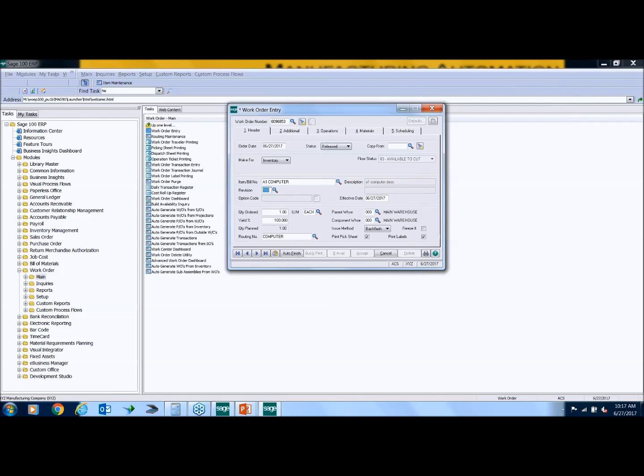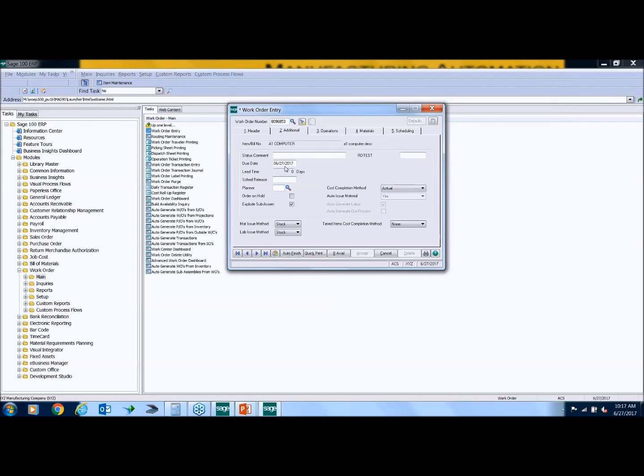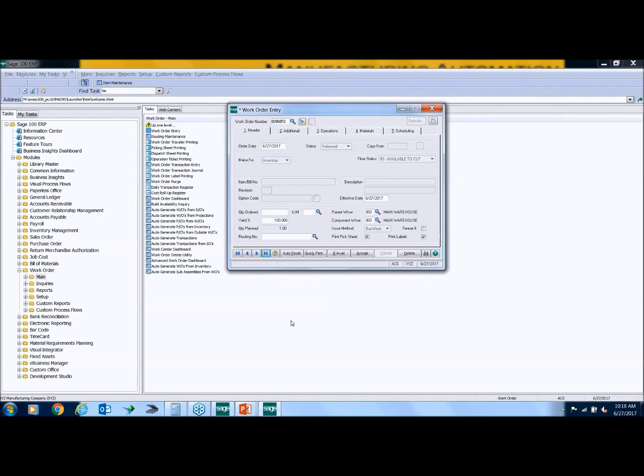You can also save some steps by, instead of having to click operations, click scheduling, and say yes to scheduling, using our little auto finish button here, which saves you a few more clicks. I know it doesn't sound like a lot, but you'd be surprised. There are clients out there that say they want to save as many clicks as possible. So let's say you change the due date, you hit auto finish, and it finishes the work order for you. So we just created that work order in release mode.